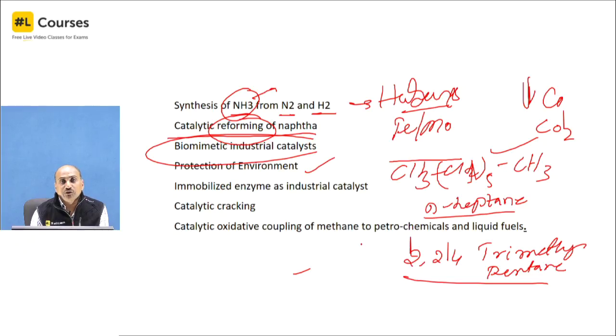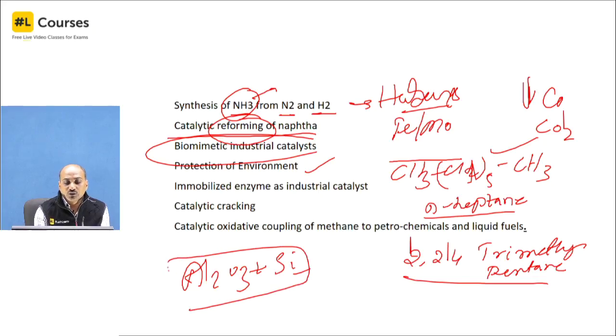Next is catalytic cracking, which once again plays a very important role in the petrochemical industry, because crude oil contains n number of hydrocarbons which cannot be used as a fuel. So we go for breaking down those heavy or long chain hydrocarbons into short chain hydrocarbons by a process of cracking. Cracking is basically the breaking down of high molecular weight hydrocarbons into low molecular weight hydrocarbons with the help of certain catalysts, especially Al2O3 with silicon as a mixture of catalyst. This aluminum silicate plays a very important role in the catalysis process.